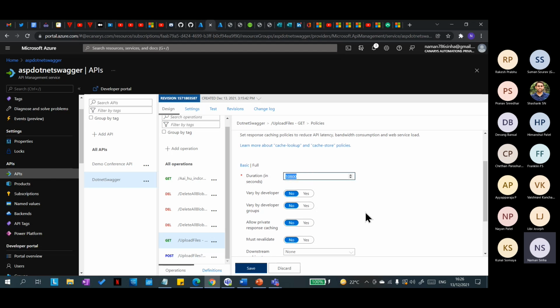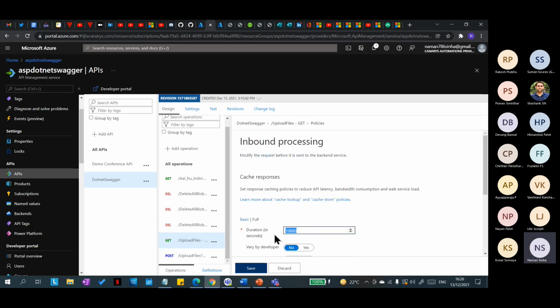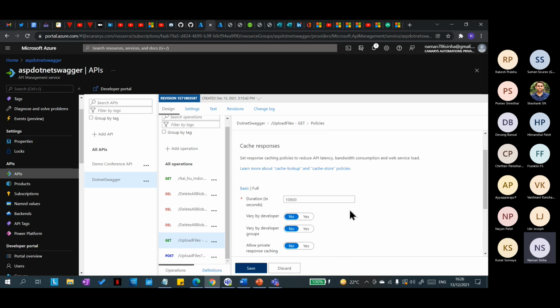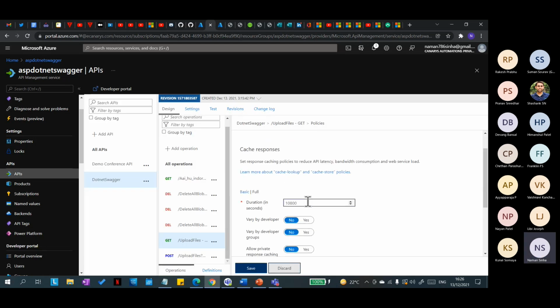This is usually the case with APIs rendering quite static data, which is not likely to change for a month or a 6-month period. In those cases, we will take a header or a query parameter, specify that parameter here, and for this much time, if the same query parameter or header parameter is passed, the information will be returned from the cache and will not go to our backend service.